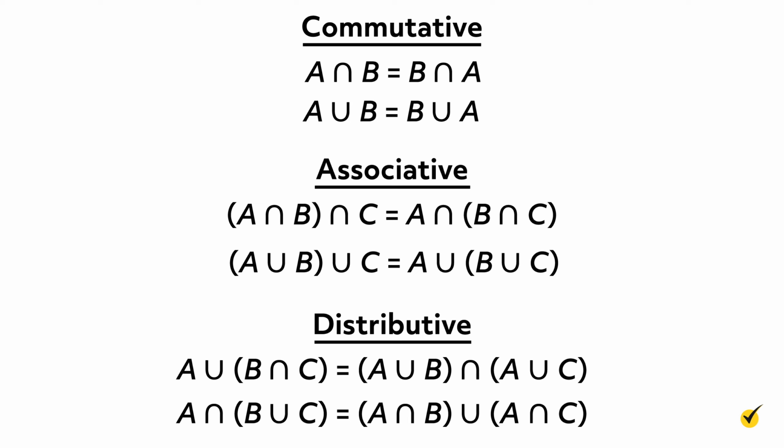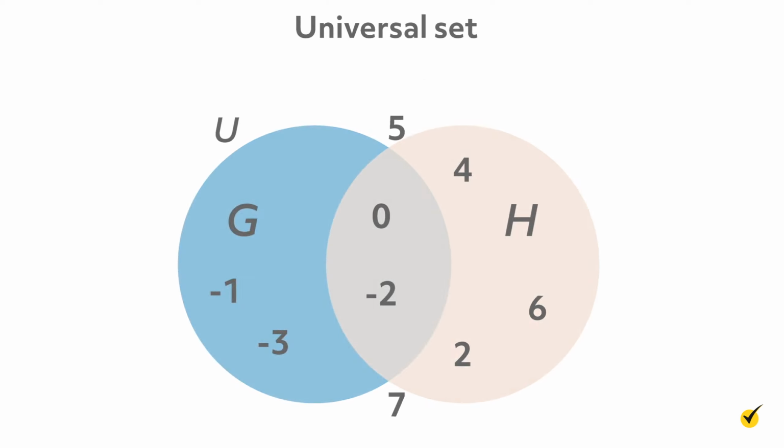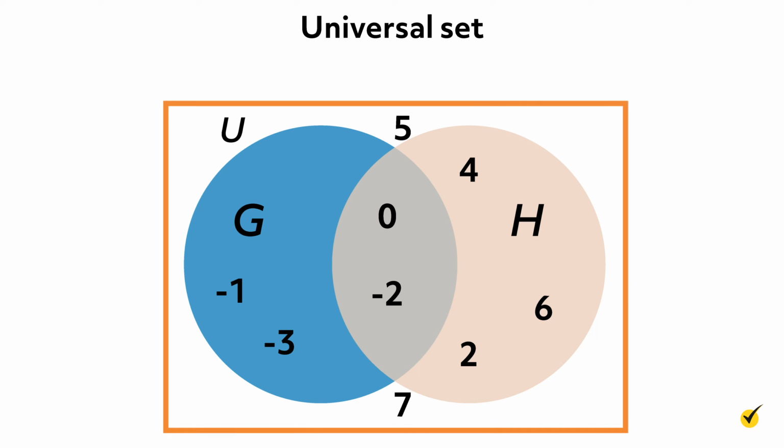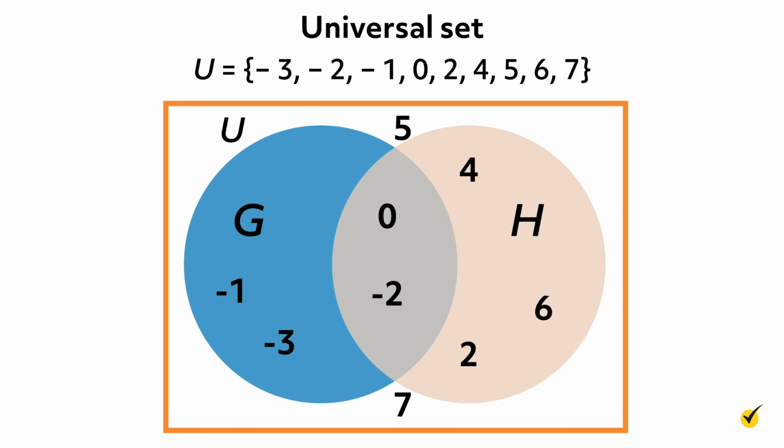Another helpful term to know with set theory is called the universal set, which is often called U. It contains all elements of sets in consideration without repeats, and usually it comes into play when Venn diagrams are used. For example, this Venn diagram has sets G and H as well as some elements which are neither in G nor H. Here, U contains all of the elements featured in the diagram.